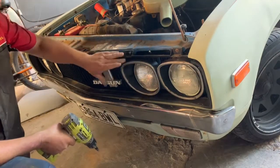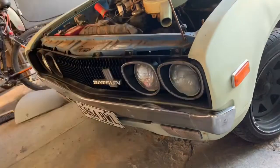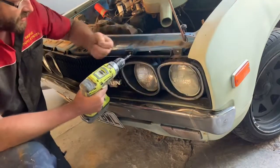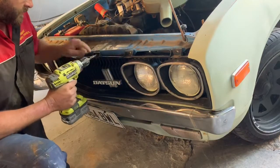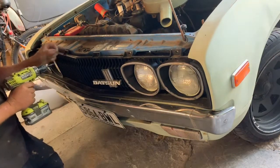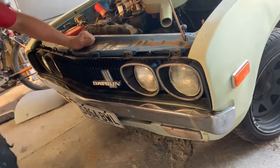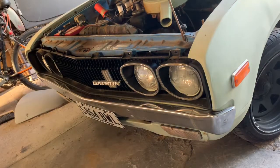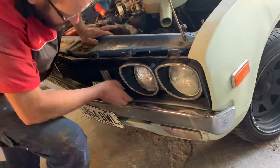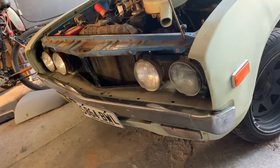Take off the grill - that's four screws along the top. Just find a little container to put the screws in - that'll do. Now this can be a pain to get out because it's wedged in at the bottom, but not this time. I'll put that in a safe spot somewhere over in the rest of my junk pile.